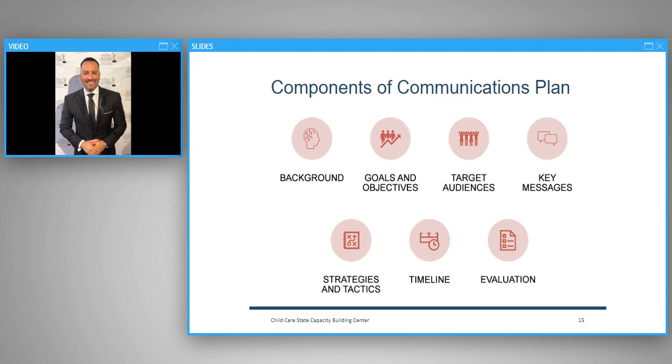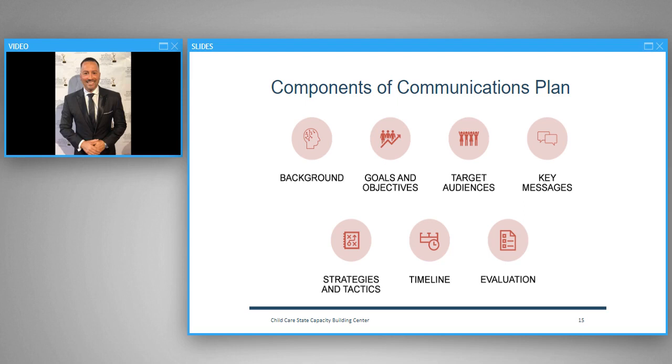So the background section of your plan really sets the stage and outlines what you want to accomplish. Imagine if someone was reading your plan for the first time, they'd need some sort of context on why you're developing the plan in the first place. For example, your background section might say something like early childhood care and learning programs combined with support from parents, caregivers, teachers, and other audiences help children to develop a full range of skills. Again, that's just kind of boilerplate language that I've developed in some of the plans that I've written. But again, you can expand off of that.